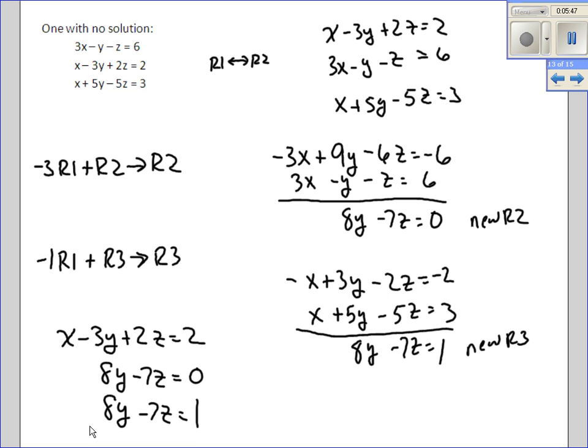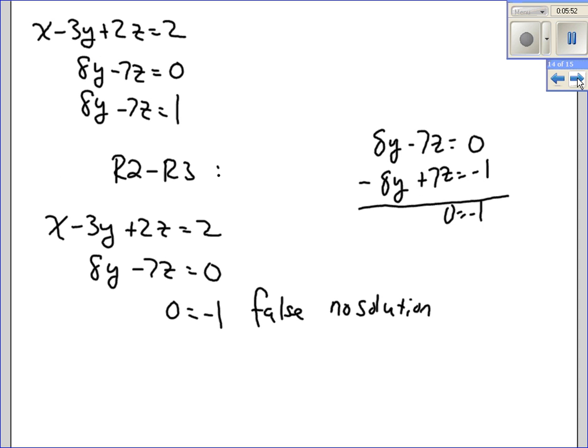And then here's my system now, and I think you may be able to see already what's going to go wrong here. So now if I just take row 2, subtract row 3, I'm not going to bother this time trying to get my leading coefficient of 1 because I can see it's just going to fall right out at this point. When I subtract those two, I get my contradiction: 0 equals negative 1. So looking at my new system here, my final row says 0 equals negative 1, which is not true, and that means I have the no solution case.